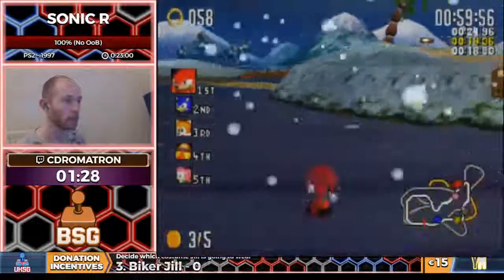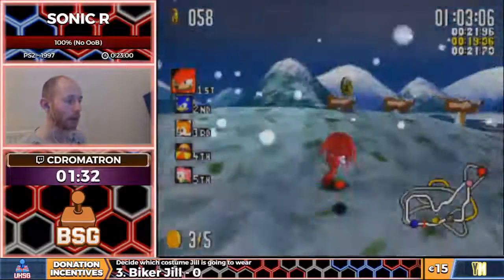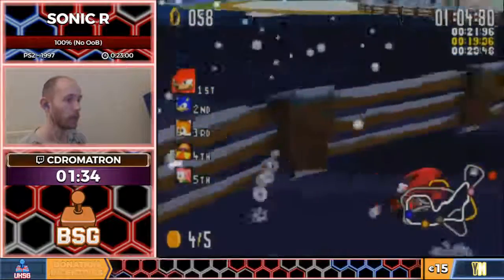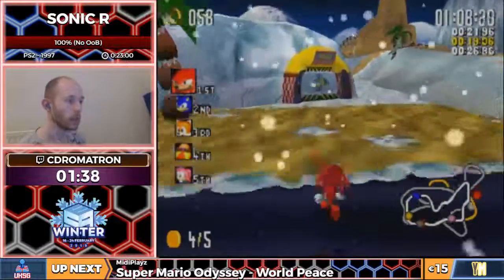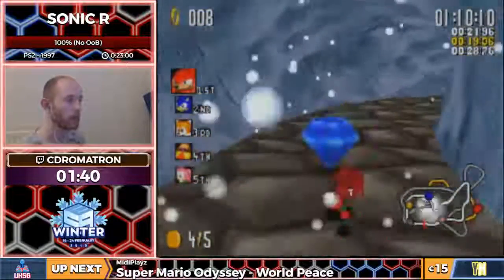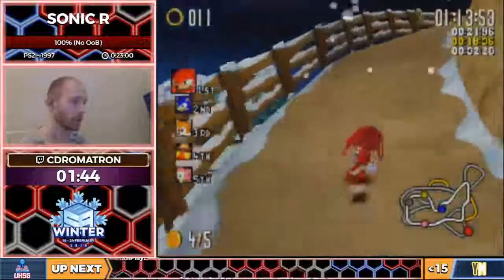We're playing as Knuckles. Sonic is faster in a straight line. However, Knuckles has better handling when it comes to corners. And there's a lot of turning in this game, so Knuckles is the way to go. Until later on when we are going to be playing as Metal Sonic. So, final token coming up here.